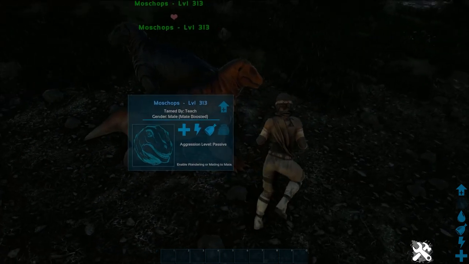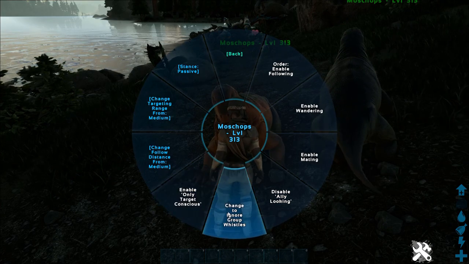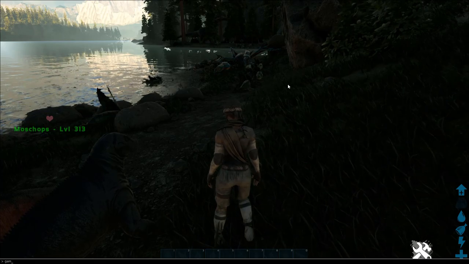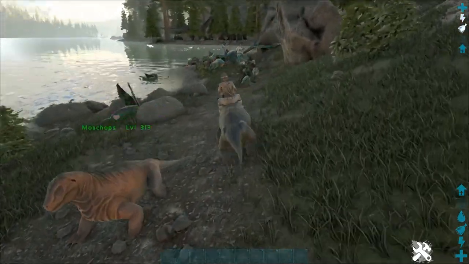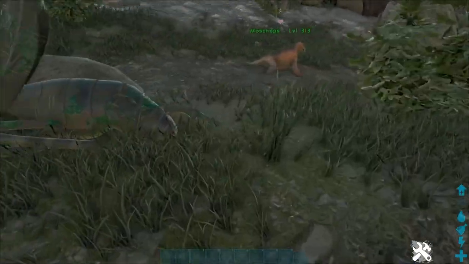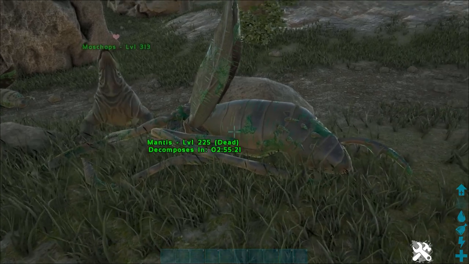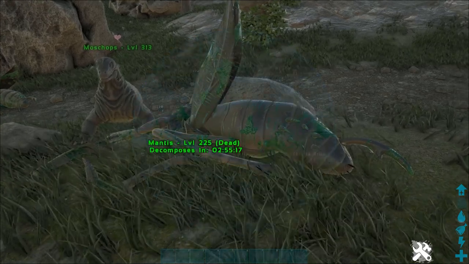Ten years later, there we go. Alright, so what we're going to do is we're going to go ahead and turn this guy onto ignore whistles, and he's on passive, so we're good. I'm going to gamma up because it's getting dark. And with this one, we're going to go ahead and ride him nice and close, and I'll show you what it looks like. So basically, you have to kill something. Whistle attack my target, if I can actually get him to do that. Let's see if I can... This target? No, he's not going to do it for me.